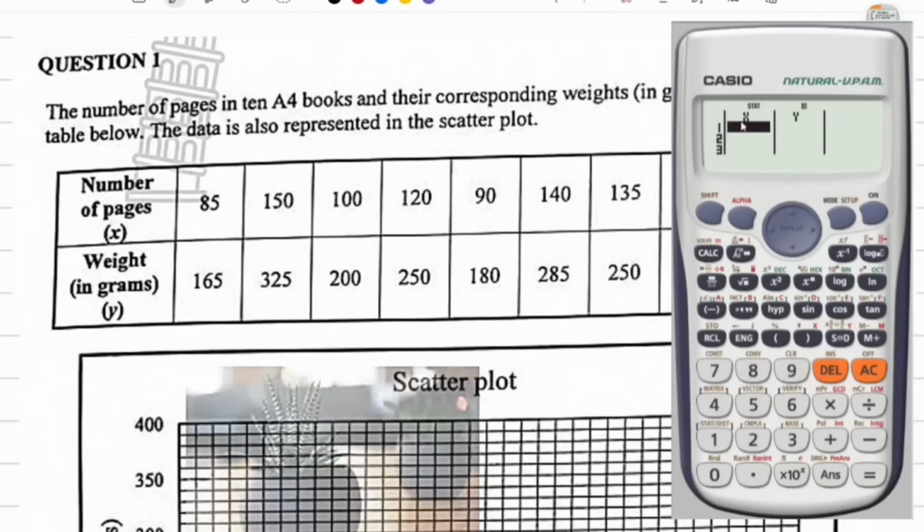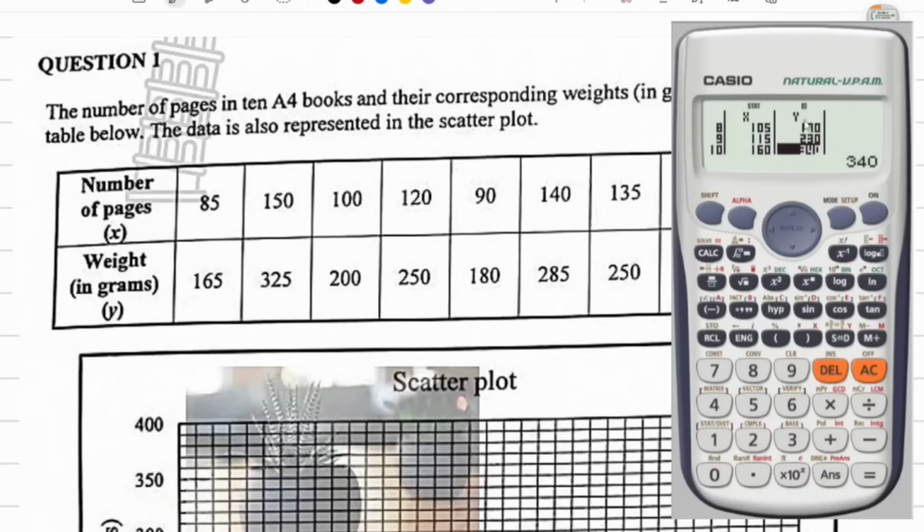Then we have 2 columns. By the x, fill in your x values, and by the y, fill in your y values. Once you've filled it in, you see that the number that we have over here is 10, showing us that we have exactly 10 numbers. After filling that in, you can go over to the y column, and you can go ahead and fill in the values that you have in your y values. Now these values are in. There, you see that we also have 10.